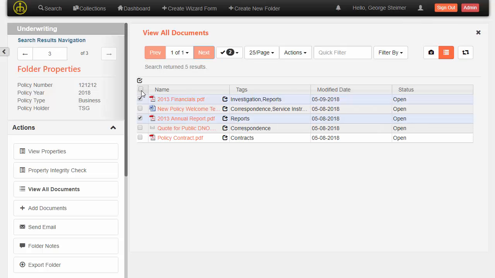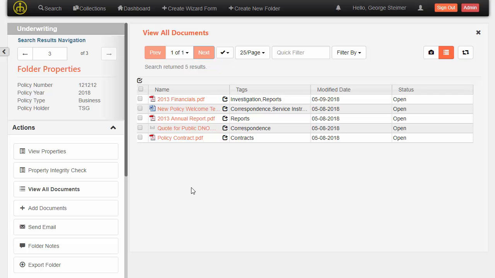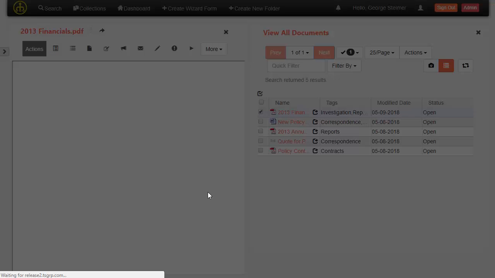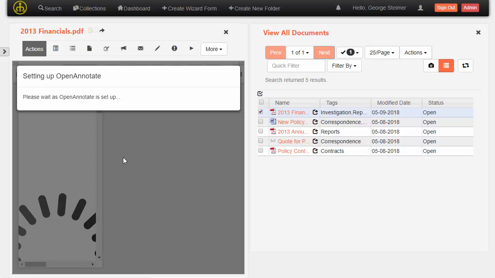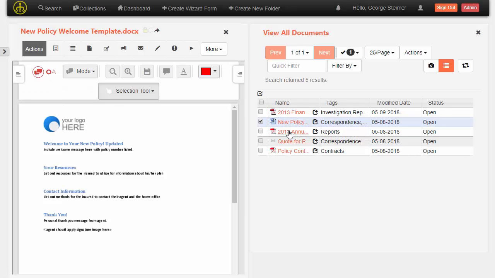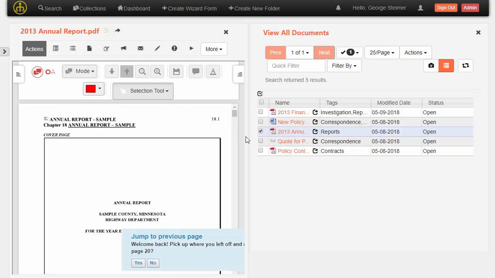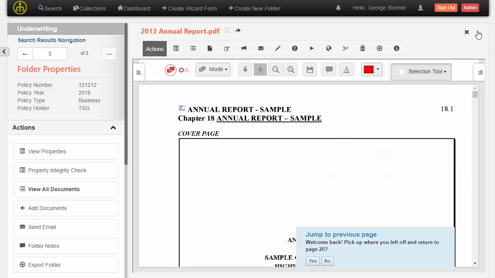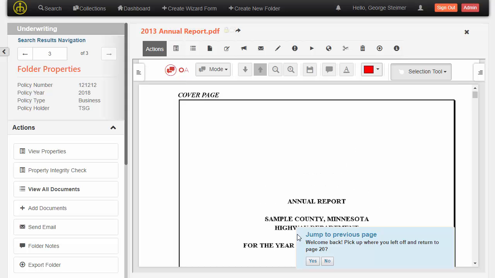So one other thing here that's a little bit different than share, when we view a document from this view, we actually keep this view within the same screen as the user. So when I go ahead and click this, it's going to show me a preview of this document, but I can quickly come through and say, maybe I want to view this document now or this document. And I can very quickly view documents within this interface here without needing to jump back to the folder and then go back and forth between the screens that take up the entire real estate. And if I need more room, I can go ahead and just view the document here.